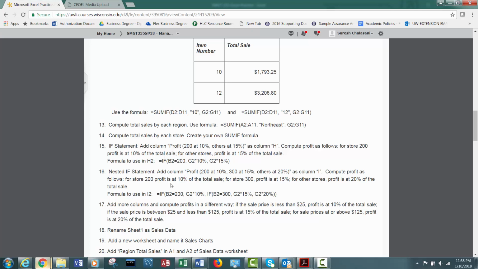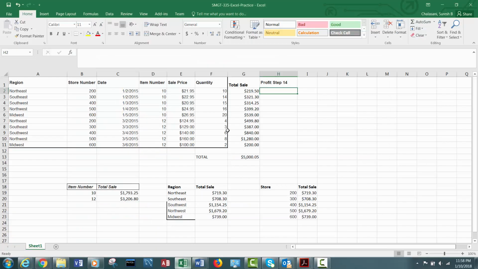To implement this kind of a formula, we can go to the Excel spreadsheet, and I'm going to go to column H1. I'm going to label this as profit step 14, and in H2 I'm going to write this if statement.